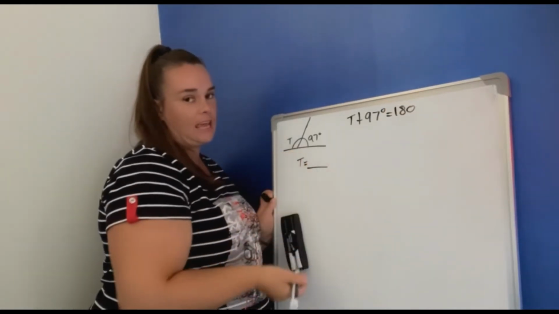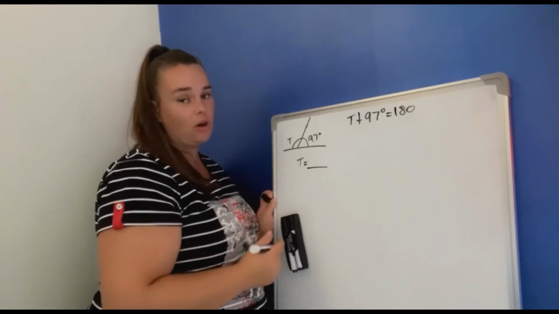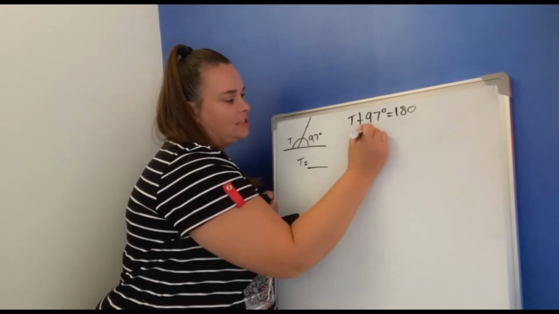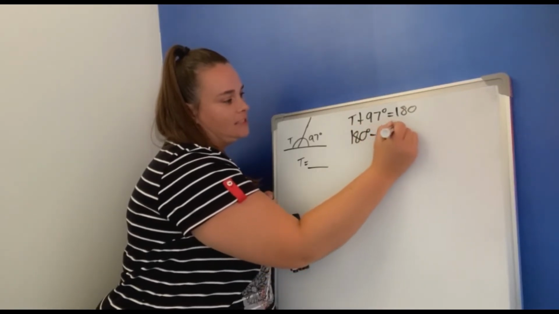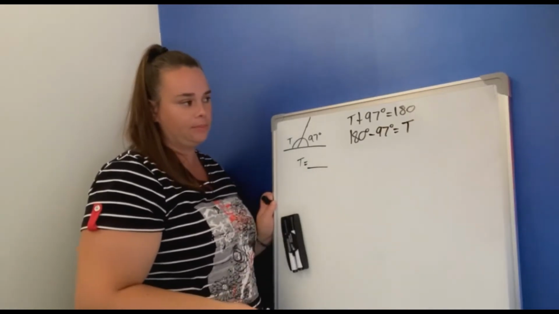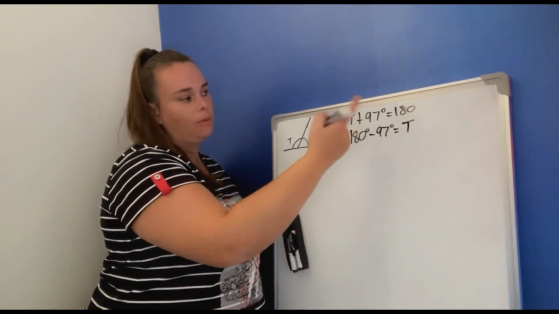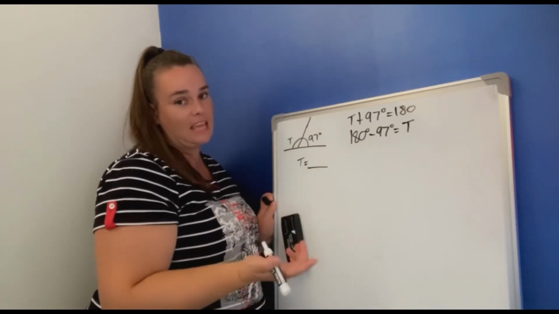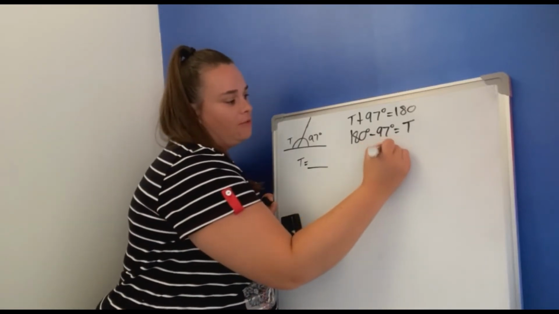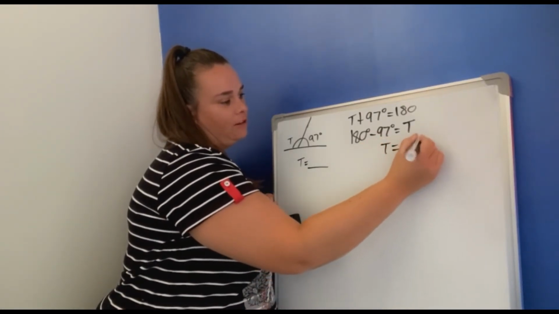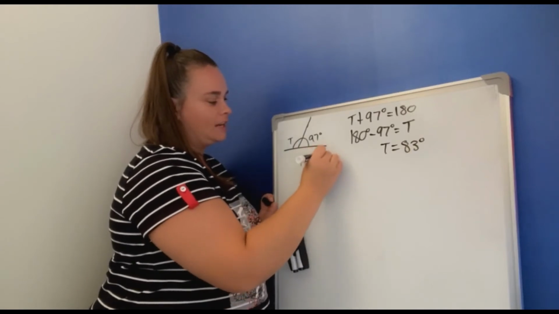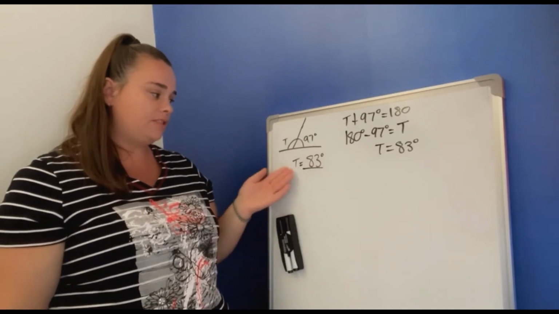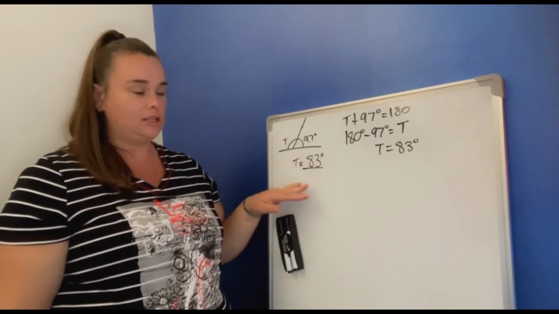Okay, 180, you need to memorize that. Anything on a straight line makes 180. So 180 degrees, take away 97 degrees is going to give us t. Okay, or you might be able to do 97 plus what makes 180. I always find the takeaway a bit easier, and that's what I was taught to do. Therefore, t equals 83 degrees. And you can write 83 degrees. You may put your answer where your workings are, and you can also put it if there is a space with a box asking you to put it there.